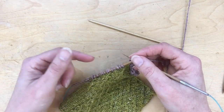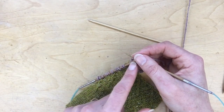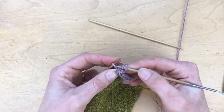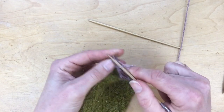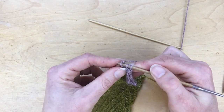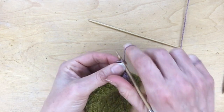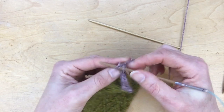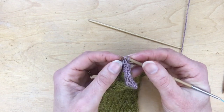It doesn't really matter which way you get started. You can either do the stitches on this side first, or you can do the I-cord. I'll just get started here and do 4 rows unattached. So this is the first one, it's row 1, then we'll do row 2, there, row 3. You're probably getting the message on how to do this at this point.